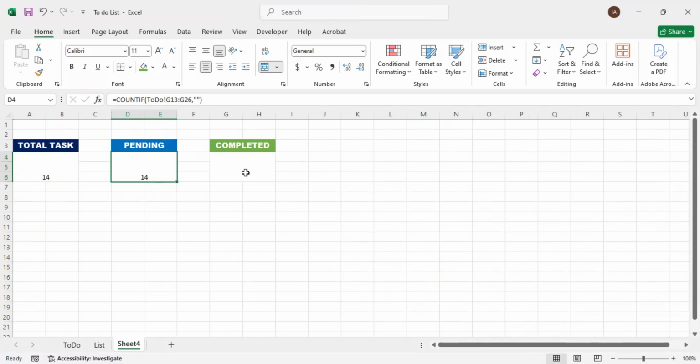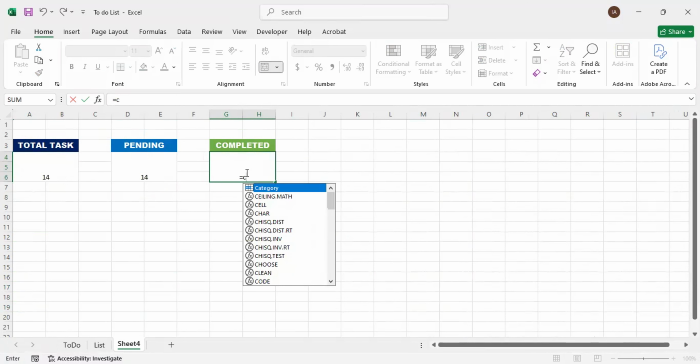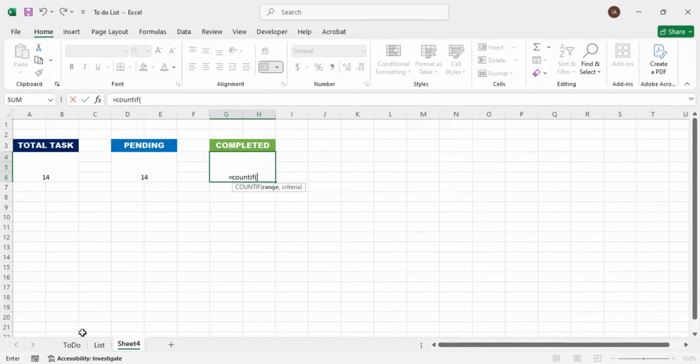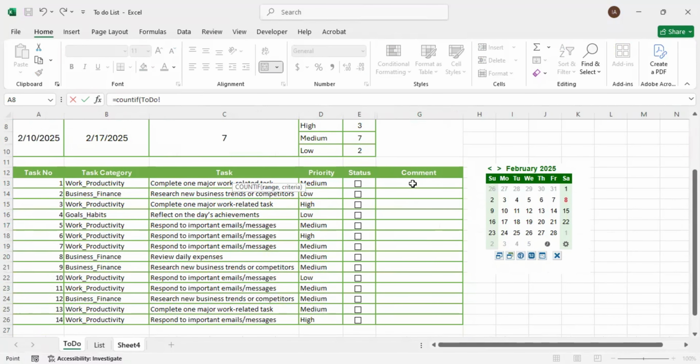So for our completed, we are going to be using the COUNTIF function as well. We'll say equals COUNTIF, open our parentheses, and let's go to do, still use the same comment range, okay? Click, hold, and highlight the comment range. Say comma on your formula bar, and let's now use done as our criteria, right? So that it will count the tasks that have been done. So because we have done as our criteria, we'll say open quote and use done. Remember, you must use exactly what you used in the comment area, okay? So we use done and empty.